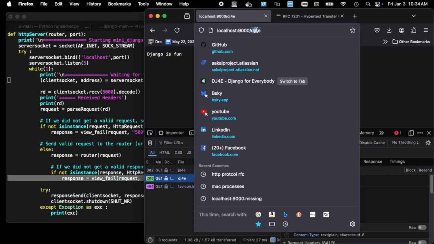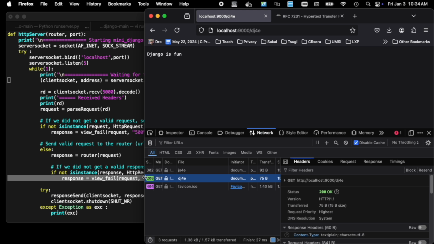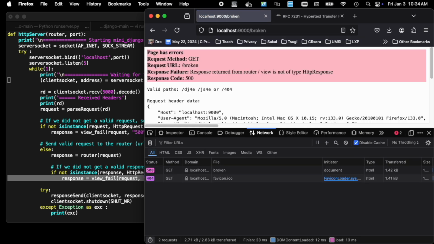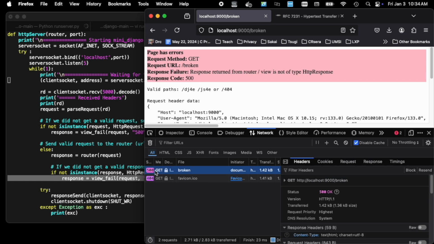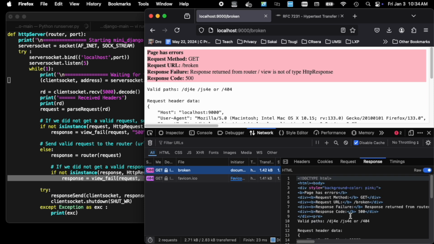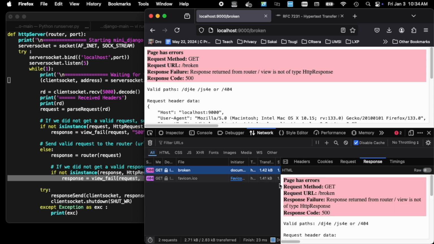If I go to /broken, let me clear this, boom, I get a 500 error. So the 500 error is not only an error, but there is a response involved in there, right? And there's some HTML that comes back with all that stuff. And so there we go.